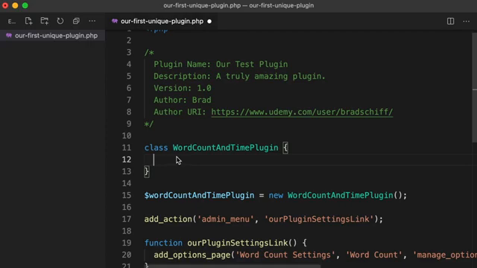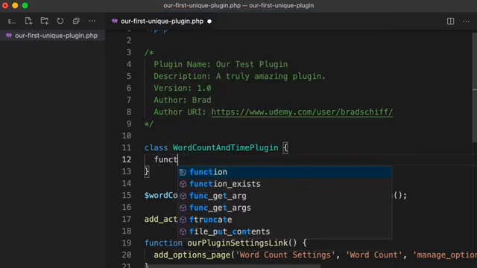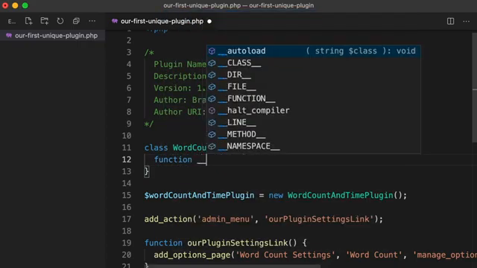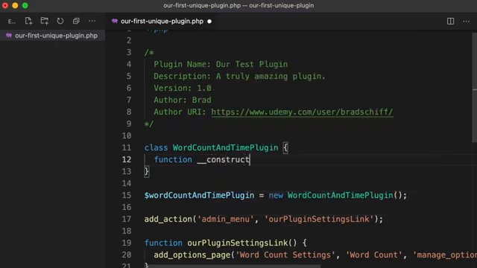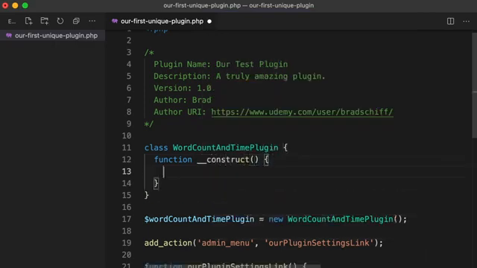At this point, let's circle back to what should go inside our actual class right here. So in PHP, anytime you create a new instance from a class, PHP will automatically call the function inside the class that is named __construct. So let's create that function right now. So inside this class, function __construct, parentheses, curly brackets.